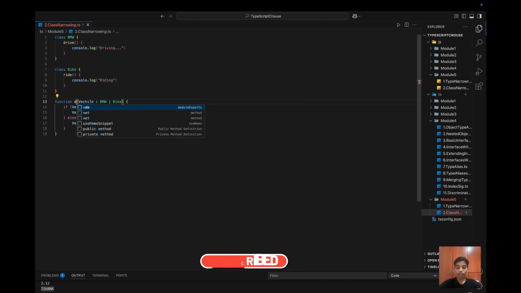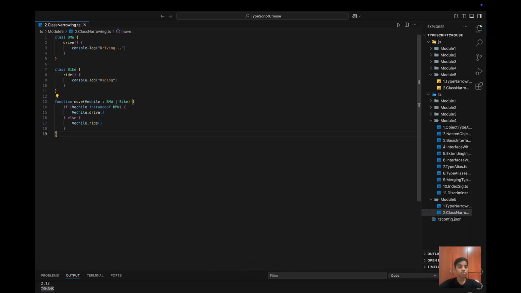And over here you have to write the name. I'll write it as move. Also now this is a function that simply identifies if vehicle is BMW, and if it is, we say vehicle.drive, and if it's Bike, we say vehicle.ride.